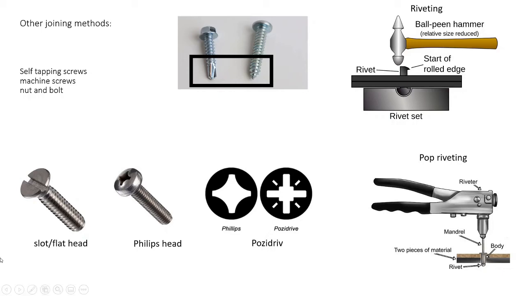And then in terms of your bolts and your screws, you've got your flat head or your slot head, you've got your Phillips head or your cross head. Then you've got your Pozidriv. Now the Pozidriv is very similar to Phillips head, except it's got extra bits that essentially stop it from messing up as you're using the torque from the electric screwdriver, so it's less likely to mess up the surface so that you can't get it back out again.